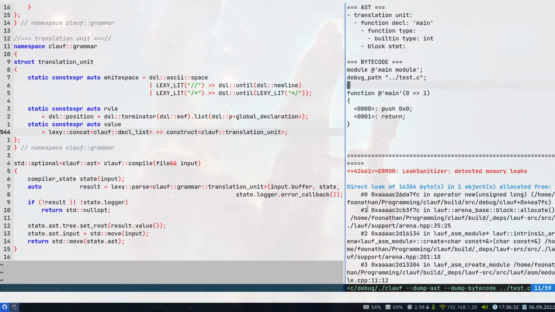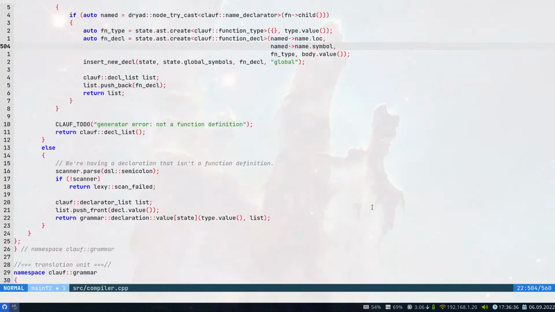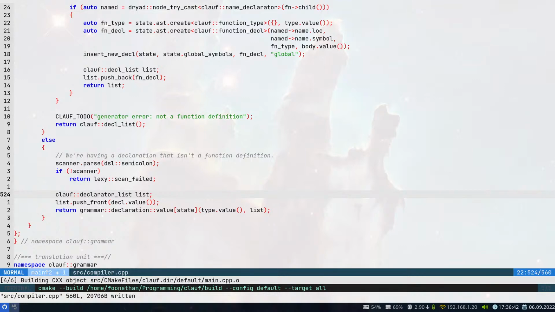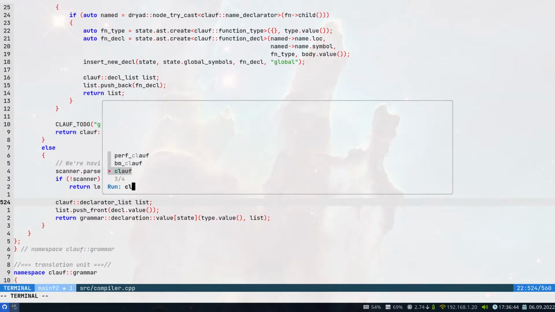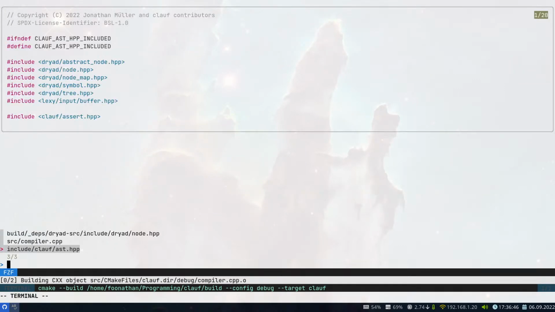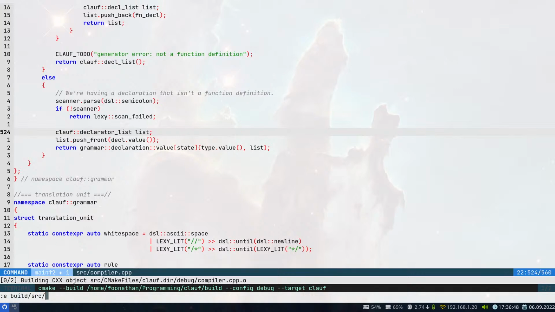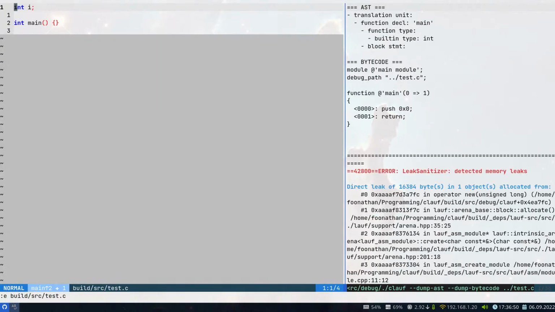So this now works. We're still having the memory leaks. And it only works insofar that, I mean, it actually works properly. So what do we have here? It takes some time. The sanitizer code always takes a while to compile. So now we're having a translation unit that consists of a function decl, a function type, and a block statement. But where did the global variable go?